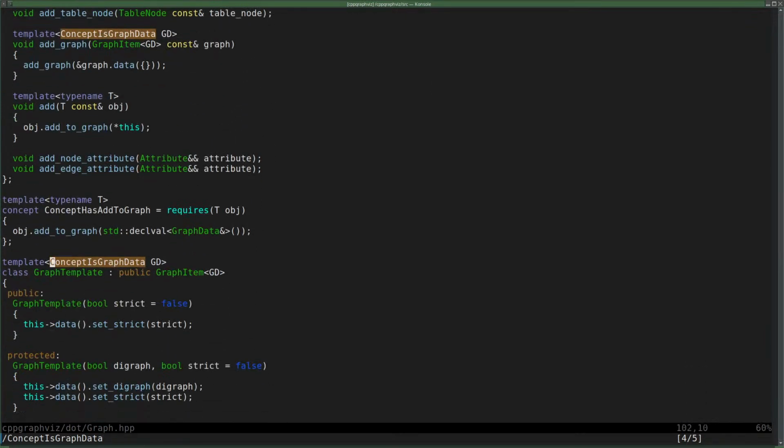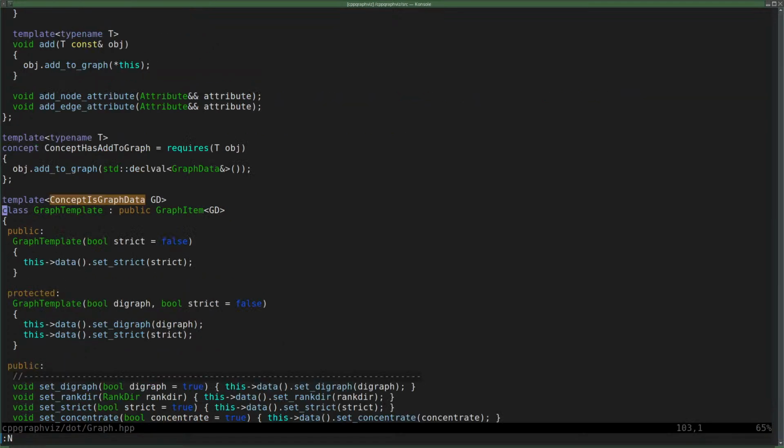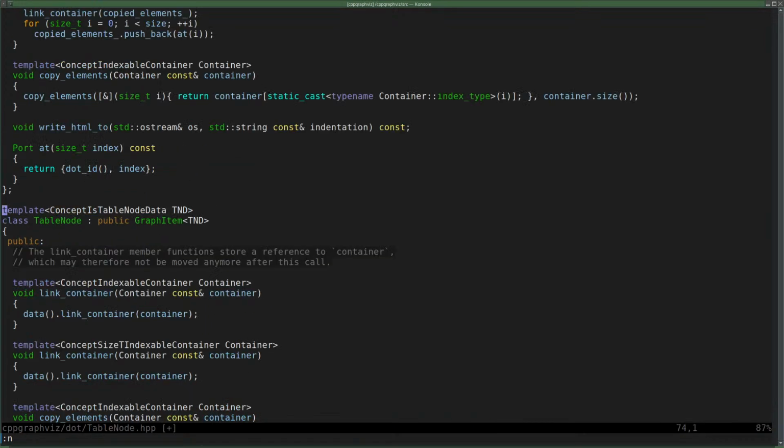Or something, not graph, table node, TND. So now data returns the template argument.